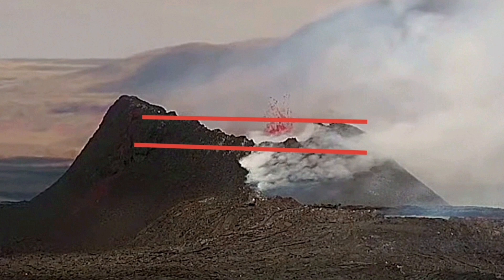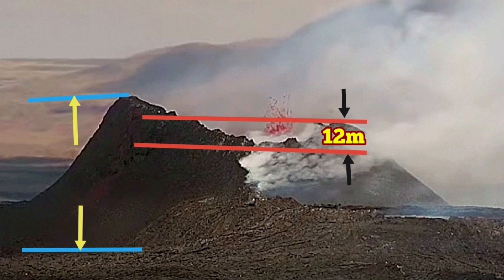My estimate of the segment of this lava tube wall which has collapsed is around 12 meters. This is based on the scale from the previous eruption of K1 when people went close to it. The height of the highest point of this K1 crater is 55 meters by my estimate. This lava tube is a hollow structure, so it's not very strong. It's formed when we have overflow that creates a hard crust on top, and then that hard crust works as a lava tube.